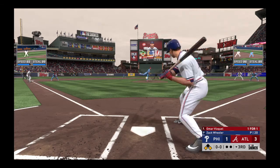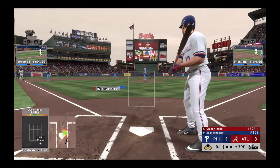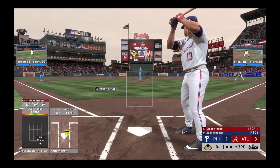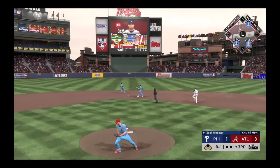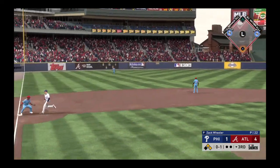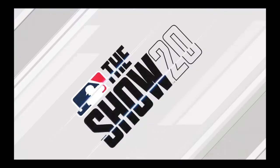Stepping in now, Omar Vizquel, as he'll go after the first pitch and bounce it into foul territory. Vizquel's had a nice season to this point and may well earn a spot on the National League All-Star roster because of it. He heads into today 2nd in fan votes among shortstops. Yeah, and he's been... Now, meanwhile, this ball's going to get through, and that's a base hit. And that'll plate the runner from third, as with that, the lead swells to 4-1.